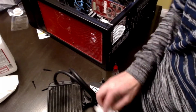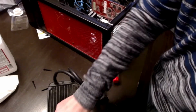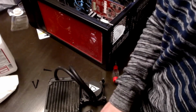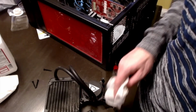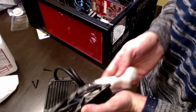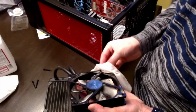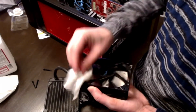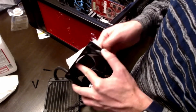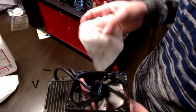Now you want to be careful with your fans. You never want to just get them spinning when you're cleaning or blowing them out with air. It's never a good thing, and the reason is that you can damage the motor. They've got a little play in them, and that's okay. Whoops, see, like that there, that was a bad thing. I shouldn't have done that. But that's something you want to try to avoid, getting these things spinning when they're not supposed to be. You don't want to damage the motor inside of them. Another thing is you want to make sure that you get your fans put on correctly so you have the right air blowing the right direction.